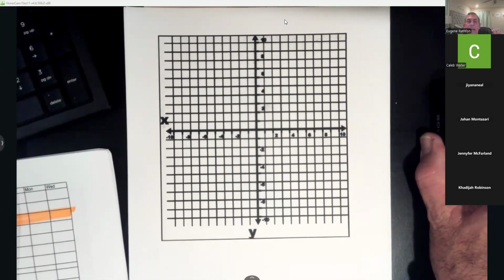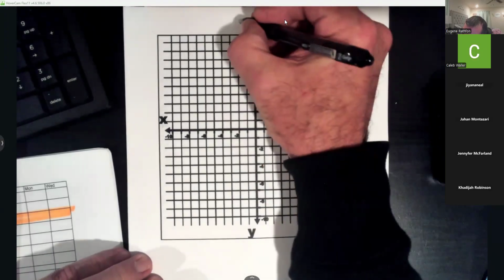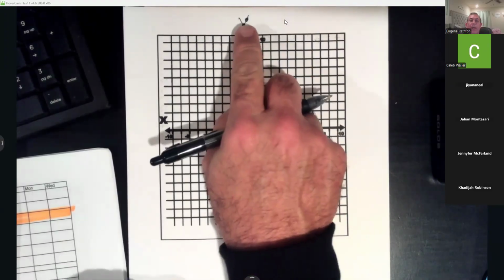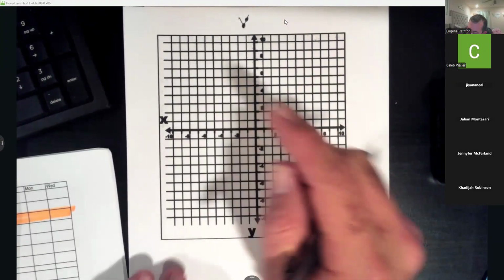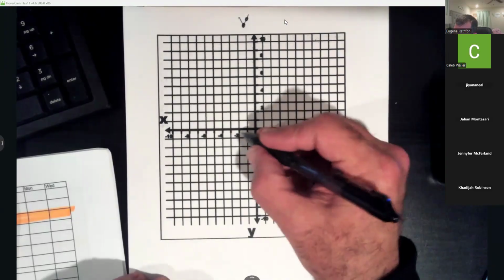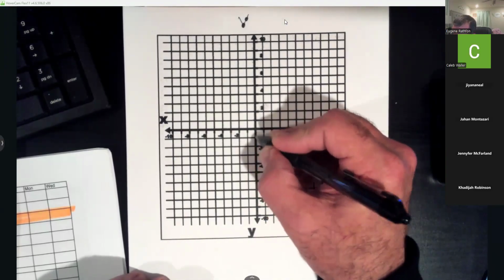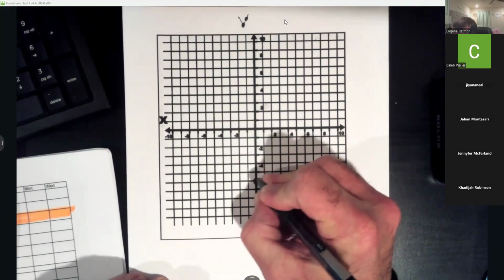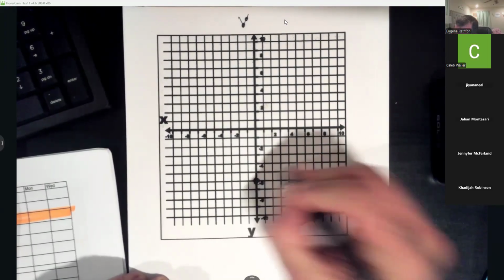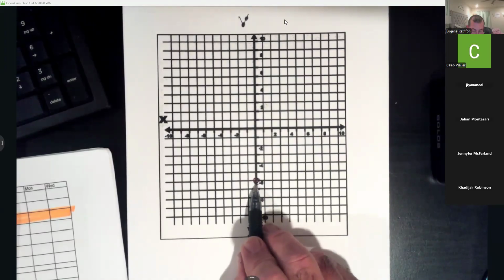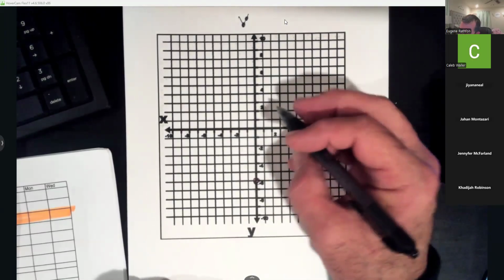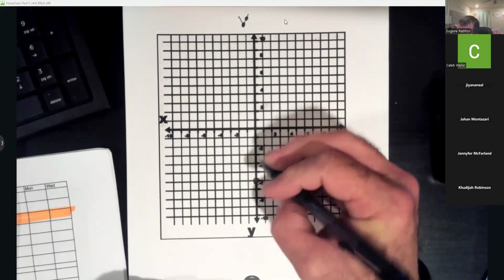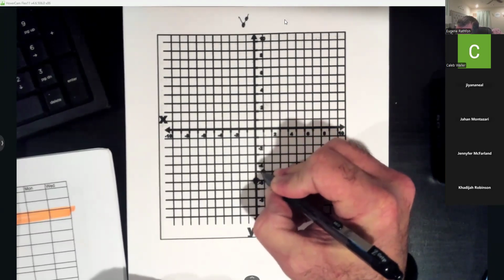Now, like I said, in MathXL, choose the 2-point absolute value tool. So y'all, I said I'm going to do 0, -6. So that'll be 0, down 6. So there's my first point. And then I said I'd do 1, -5. So right 1, down 5. So there's my second point.